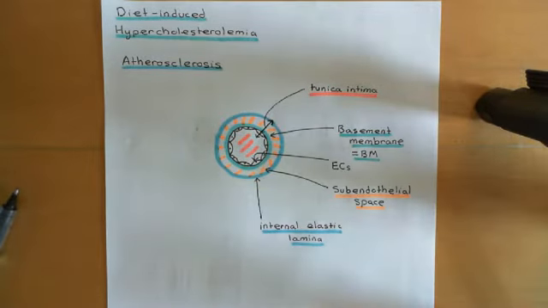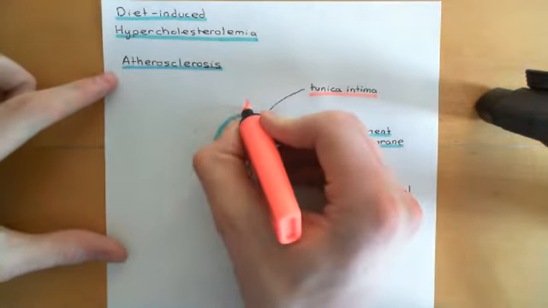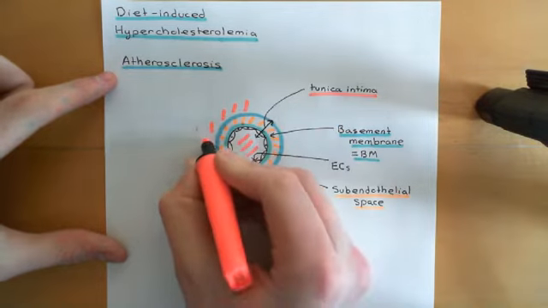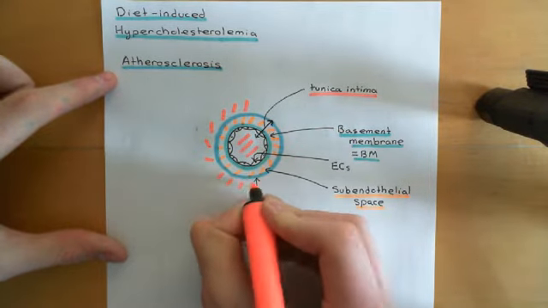Atherosclerosis is primarily a disease of the Tunica Intima. Specifically, it is going to occur in the subendothelial space, but it occurs because of the endothelial cells. The endothelial cells are the principal drivers of atherosclerosis. They're going to be the ones that are misbehaving, basically, and causing all the problems. Then, outside of the Tunica Intima, or more immediately outside of the internal elastic lamina, you're going to have a layer of smooth muscle cells, which I'll denote in red here.